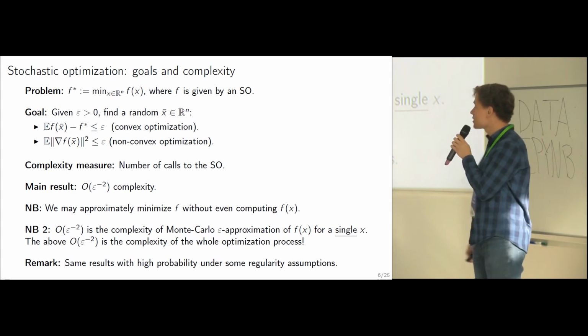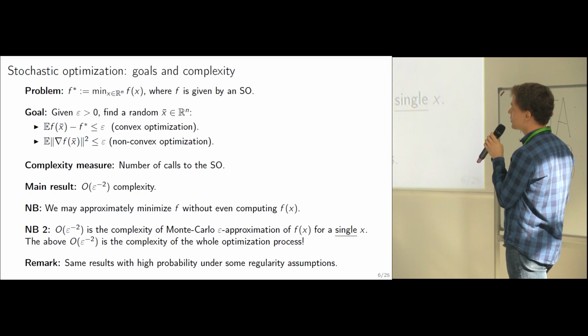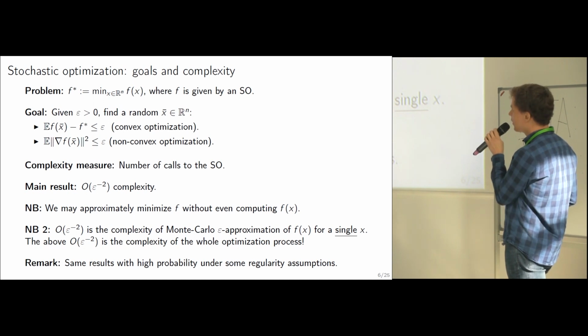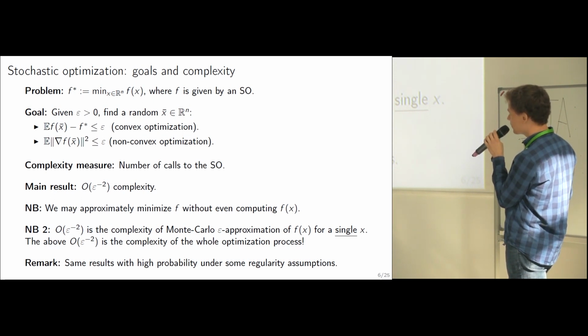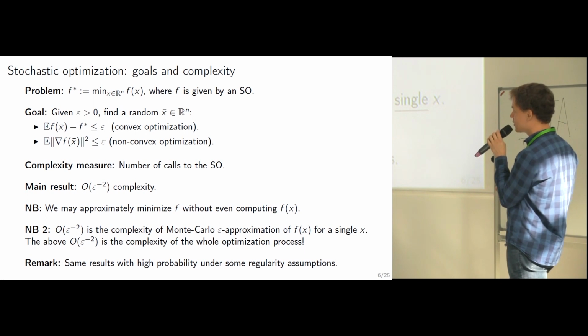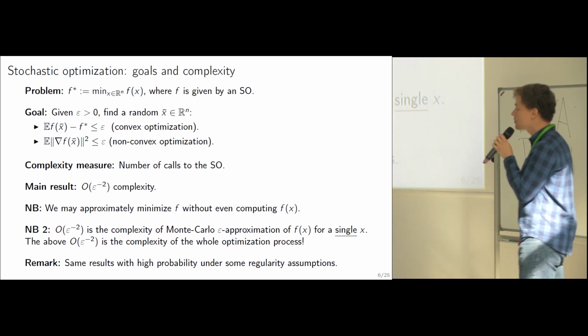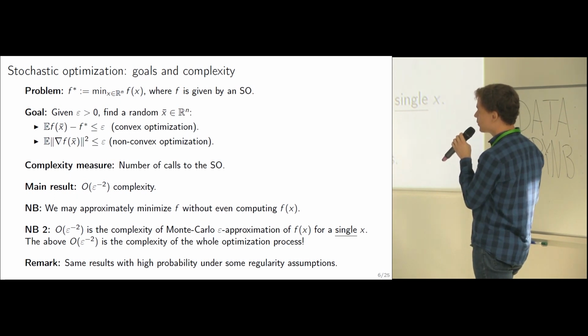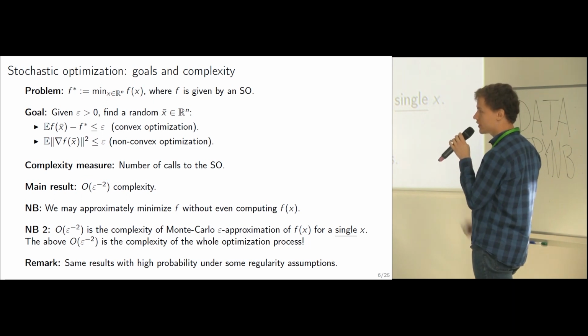So if you do not know the method that I will talk about in a minute, a reasonable way would be to use some methods from traditional optimization, and instead of the exact function value and its gradient at every point, compute its Monte Carlo approximation, right? And if you would do that, then the complexity of solving this problem would be this epsilon to the -2nd for approximating the function value at a single point multiplied by the number of steps that your method needs to solve the problem. And it depends on epsilon also. And here again we are talking about solving this problem with the same complexity as computing just the function value at a single point.